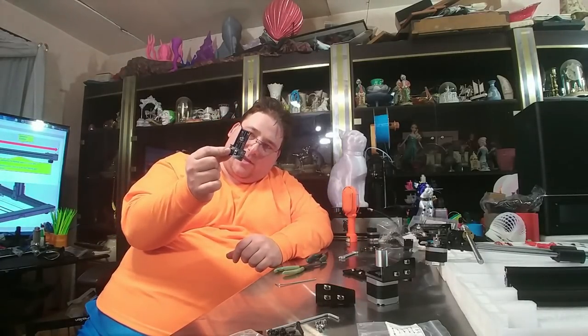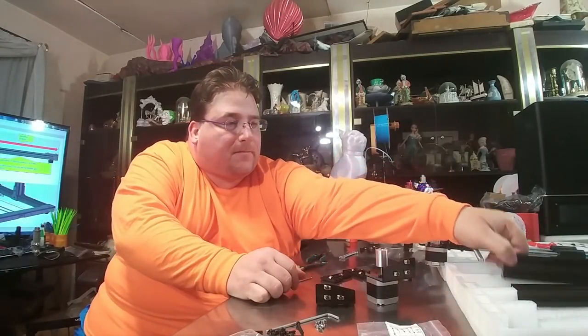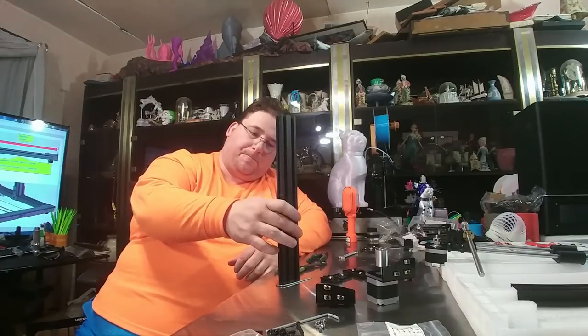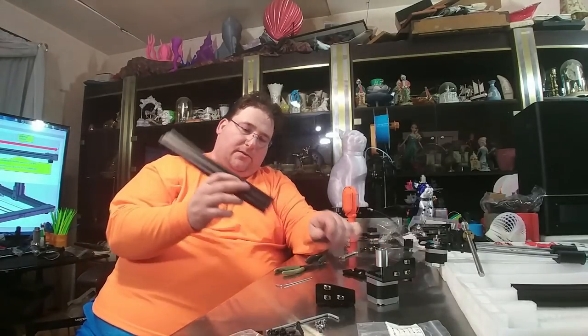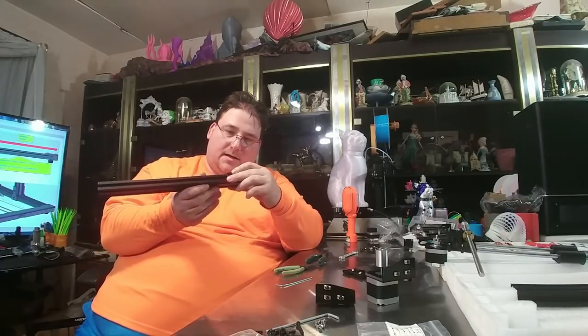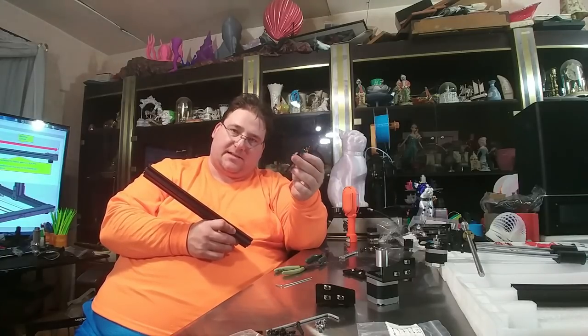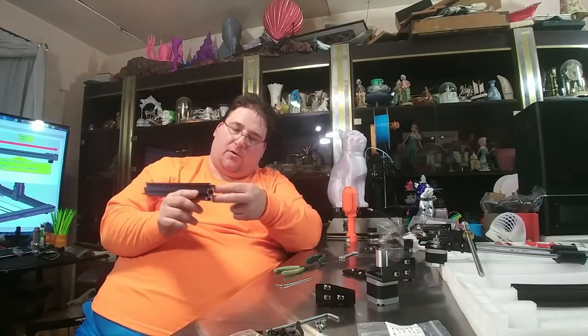This is the first part of this build I'm not happy about. These are your verticals, and they attach to the base of the printer held in place only by these ABS parts — they're not even metal like the T brackets on the CR-10, they're plastic. There are two holes here that are too wide and should be threaded but aren't, so I may later drill and thread these properly. The only thing holding these verticals in place are these ABS parts, which I'm not thrilled about.